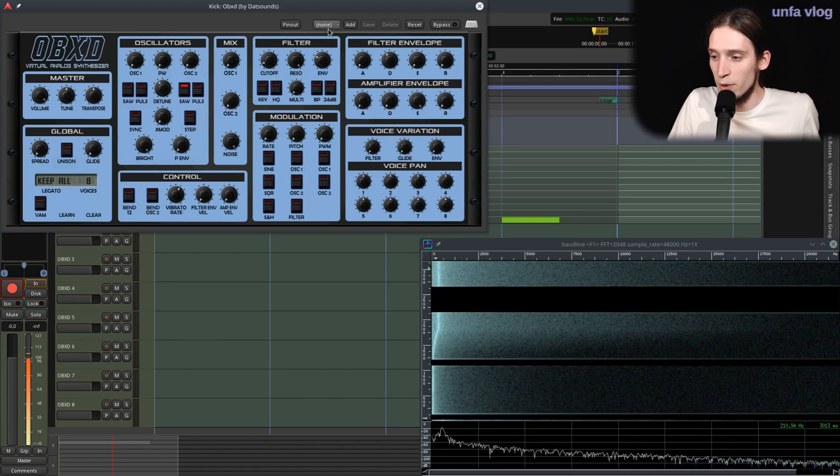I get the impression that it has high resolution. I can't hear any stepping. If you have a lower resolution control for a synthesizer, especially for a filter, because that's a very important thing, and you're covering 20 hertz to 20 kilohertz with one knob, then if it doesn't have a big resolution, you're going to hear some steps somewhere. You can jump between two values, but nothing in between. And if you can't do anything in between, that is a digital synthesizer implementation flaw, and that will give you some headaches. You can try using envelopes or LFOs to get around that, but if you just do automation, it's going to cause problems. Okay, let's get back to the kick drum.